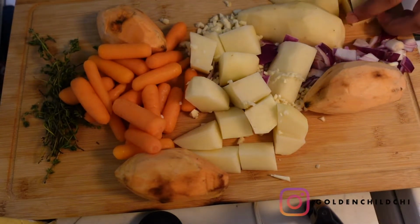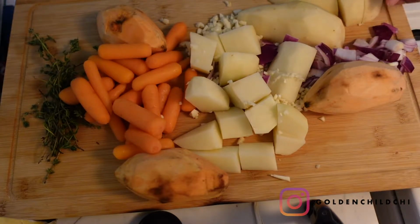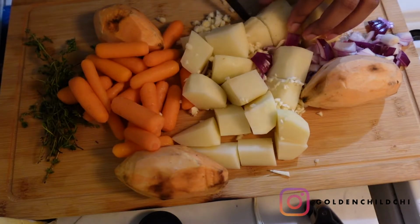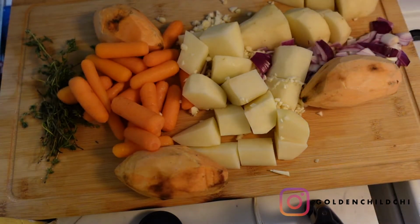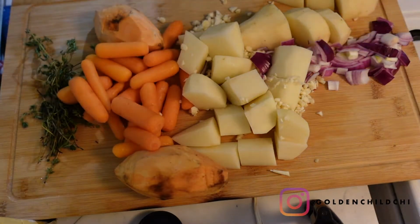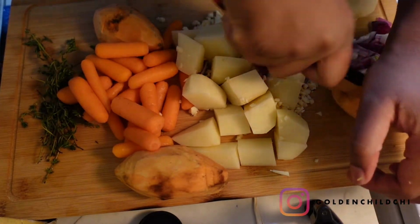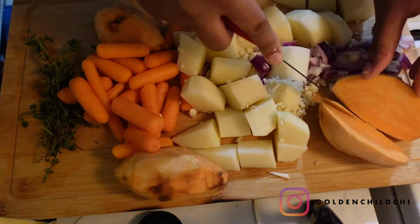So just so you guys know, I will be seasoning them separately just because I'm making 6 chicken thighs. I don't want there to be a possibility that the potatoes or the chicken isn't coated with enough seasoning, because then we run into an issue of flavor and we don't want that. So I will be seasoning them separately, but with the same seasonings for the most part because they are going in the same pan.